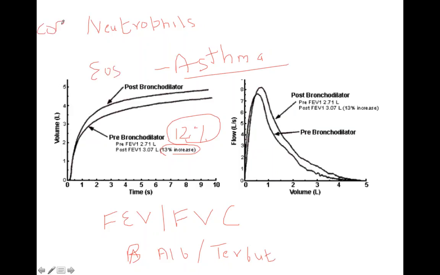Also, the cough is nocturnal and generally dry in case of asthma, and in COPD it is mainly a daytime productive cough. But as I said, there is significant overlap, so you cannot say this is this and this is that. These are the general findings. In asthma it is generally a nocturnal, dry cough.